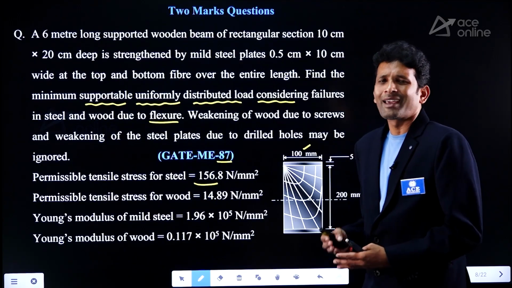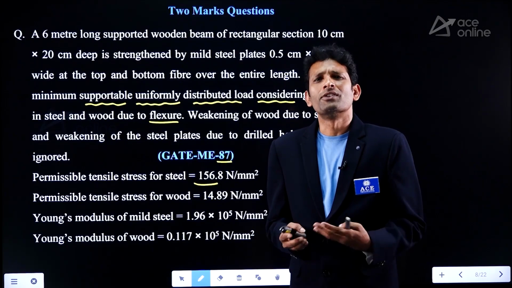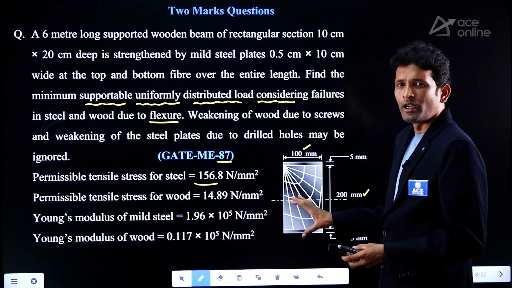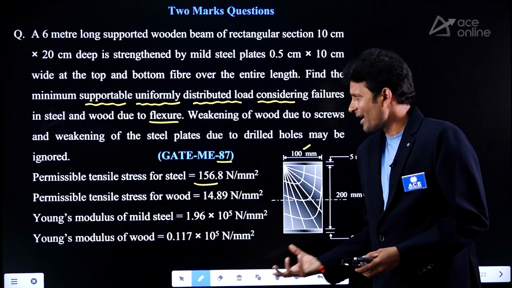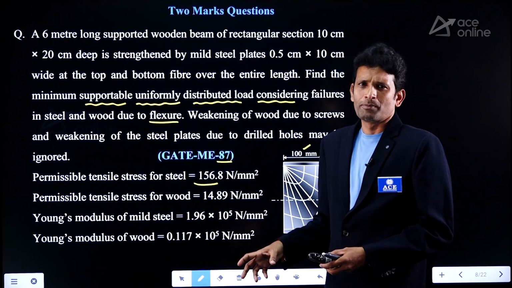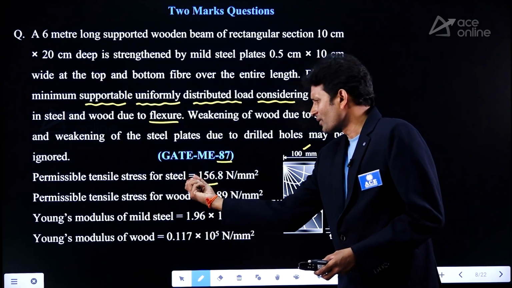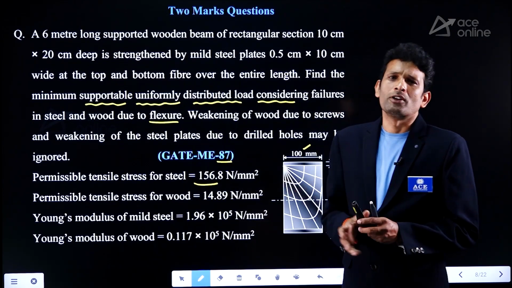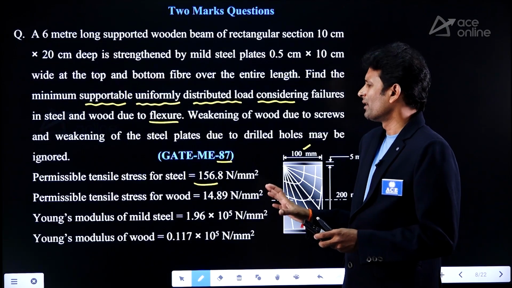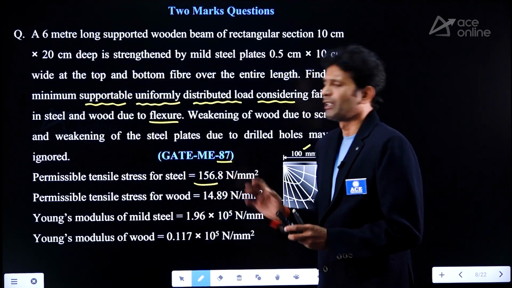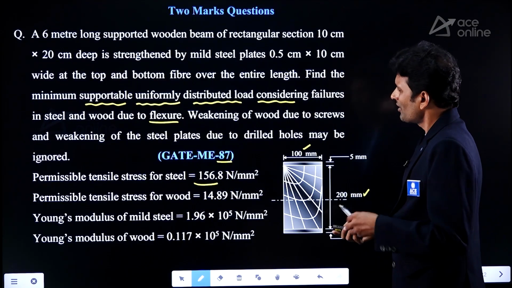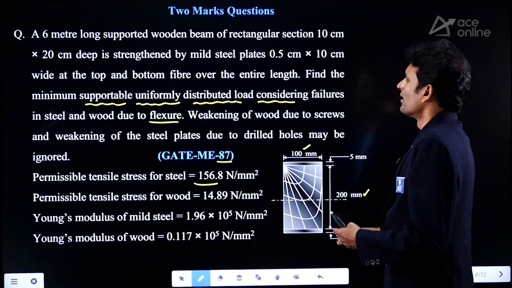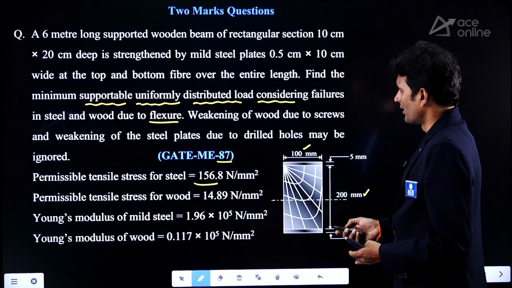So, when we are analyzing the composite beams or flitched beams, how are you analyzing them? First of all, the given actual beam is going to be converted into an equivalent single homogeneous beam. That equivalent beam you can take in terms of steel or in terms of wooden. So, how are we converting that? With the help of modular ratio. So, first we take the modular ratio of these two materials, right? Once I have the modular ratio, I can convert the given actual beam into the equivalent steel beam so that I can analyze that. Very good.